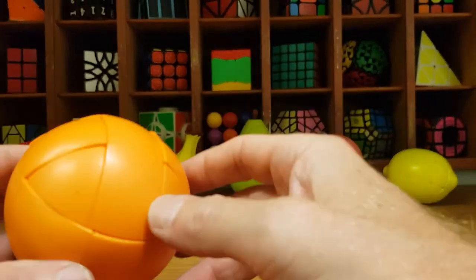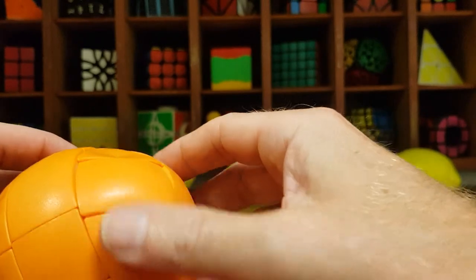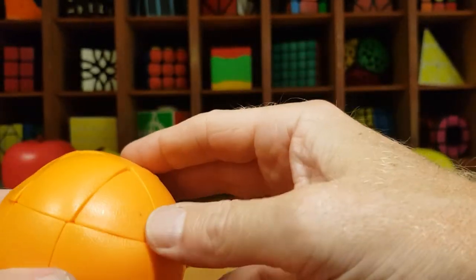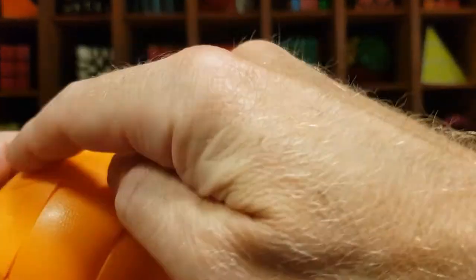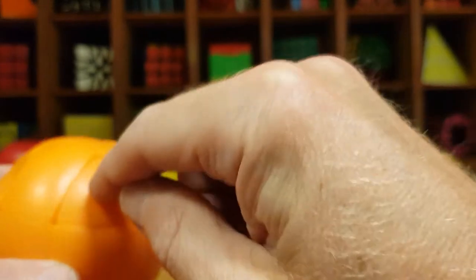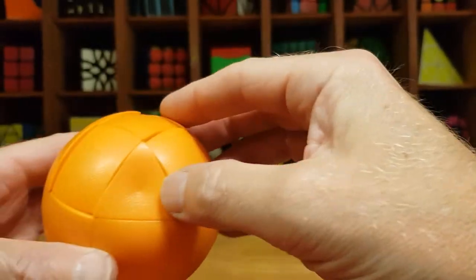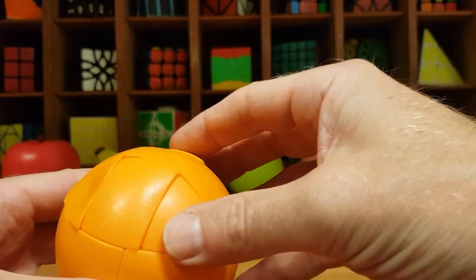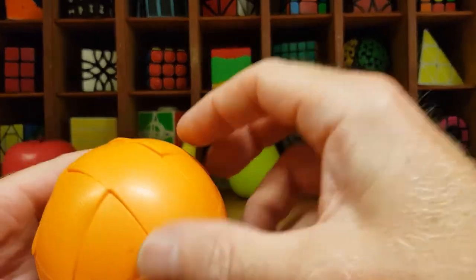Now we're on to our top layer. And what do we know about the top layer? We've got this bevelly bit that goes in here. We're going to try and go for a white cross. So I know this bit's correct because it's facing towards where this piece would go. Yeah, you can see that divvy bit there. We're not worried about these corners yet. So that piece is correct and up the right way.